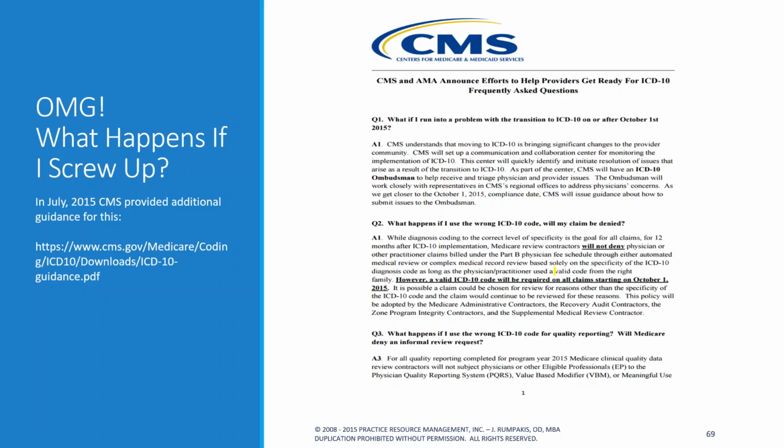So what we want you to do is choose a valid code from the right family. That means the first 3 characters have to be from the right category of disease. The second thing that I want you to know is that Medicare is not requiring you to submit cause of injury and place of injury as of October 1. Encouraged, for sure. Required, not at this time. I do know that you should keep your internal standards very, very high, because not every other carrier follows Medicare's rules, and that's going to create additional exposure for you.